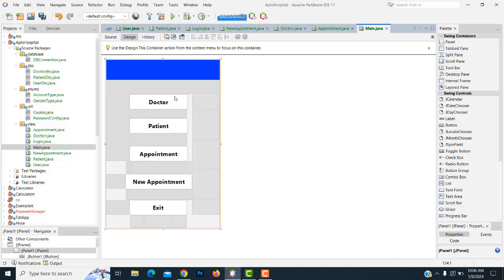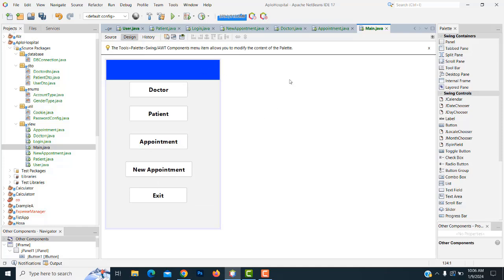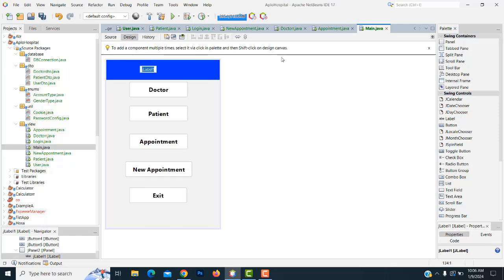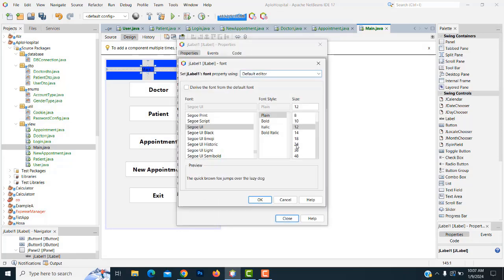Right, so here this panel. This is one panel, this second panel. This one should be the main, so you drag one label. This one, make it as my main. 24 bold.